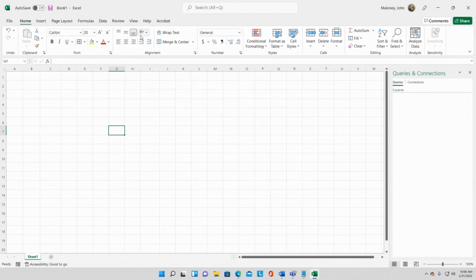Okay, all right. So I've done basically the font, which means basically for this class, it's just the borders, because everything else is pretty well the same. The alignment, I demonstrated how the top align, the middle align, and the bottom align are. I also demonstrated what you can do with the orientation in terms of clicking the down arrow: it can be up, it can be down at the same angle, it can be vertical, meaning up and down straight, it can be straight from the bottom up, and rotate text down format, all those things we can do. But the number group is also important.